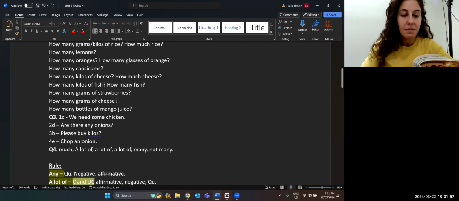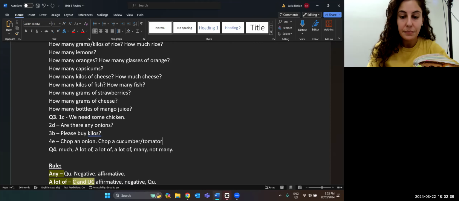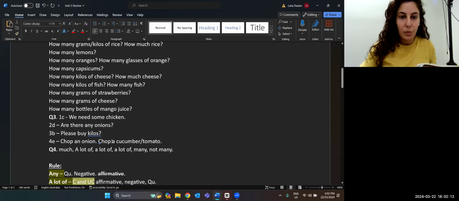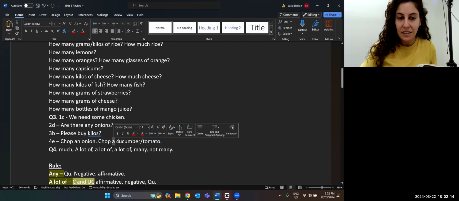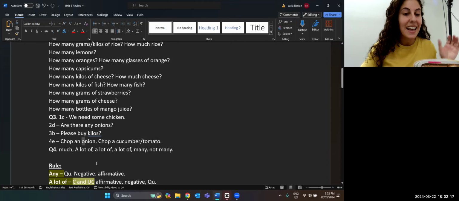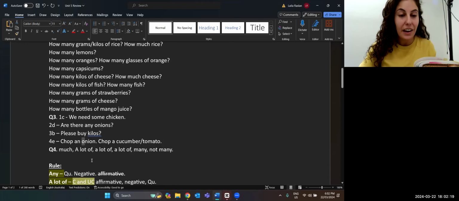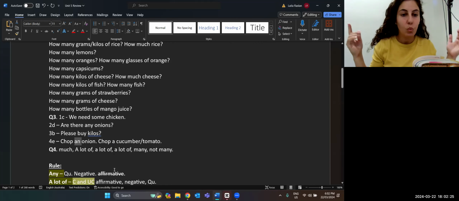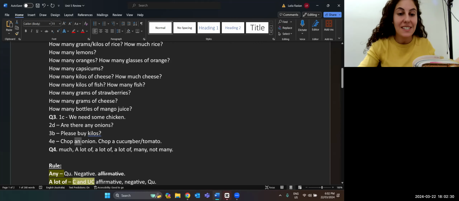If not, it would be, you know, chop a cucumber. Okay, chop a carrot. Chop a tomato. Okay, so we have a here because these are consonants, but because this one is an A, E, I, O, U, a vowel, we need to say an. And we know we're only talking about one onion. Okay, so there's no S. Make sure there's no S's. You got to make sure your sentence connects if it's all singular or all plural.